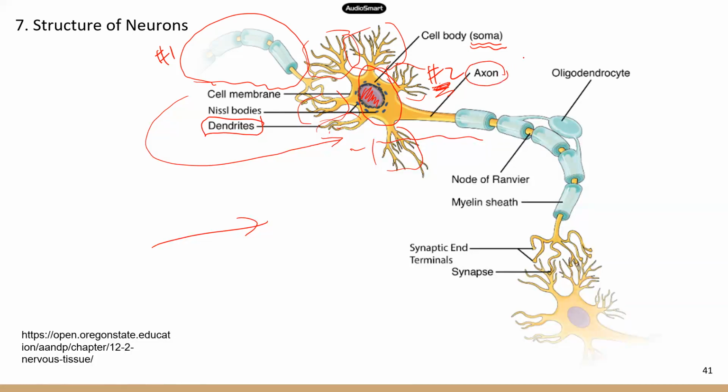So think of the axon as a very long tail. Okay? So the information is going to be transmitted through the axon, okay, to a third neuron, neuron number 3. So this is how neurons communicate with one another. They receive the information from another neuron by dendrites, right? And then they're going to send information to another neuron by axons. And when you look at axons, sometimes axons can be really long. And at the end, these are known as axon terminals.